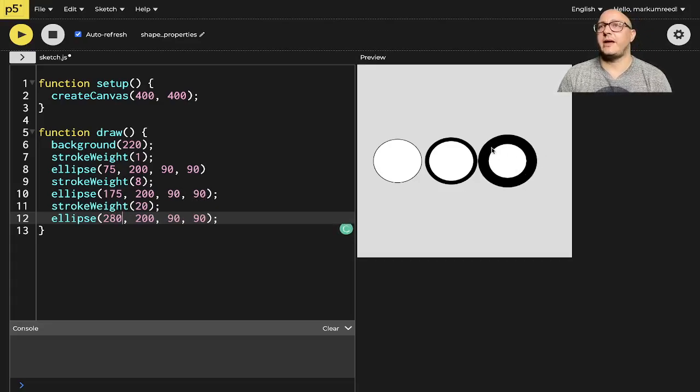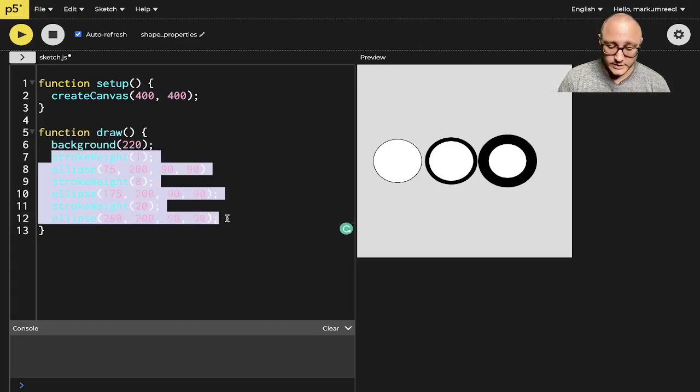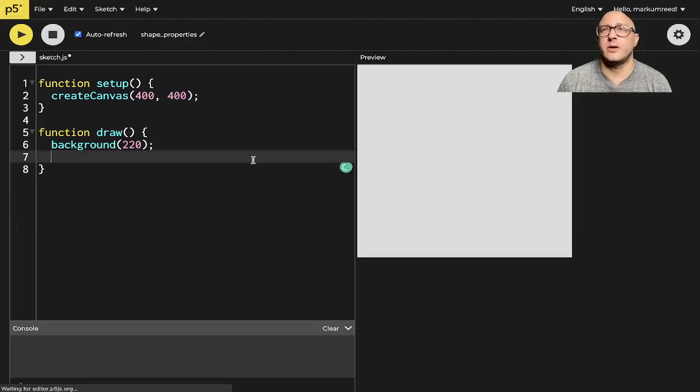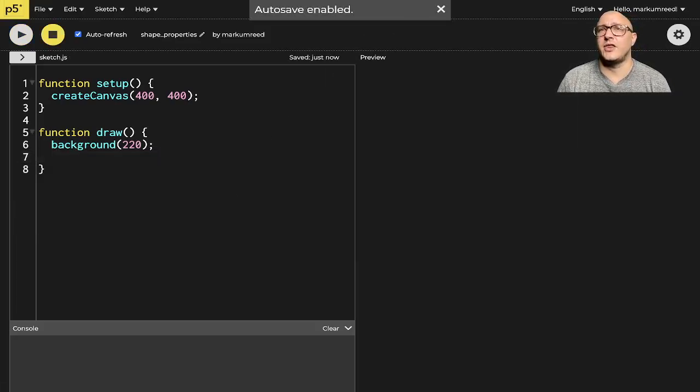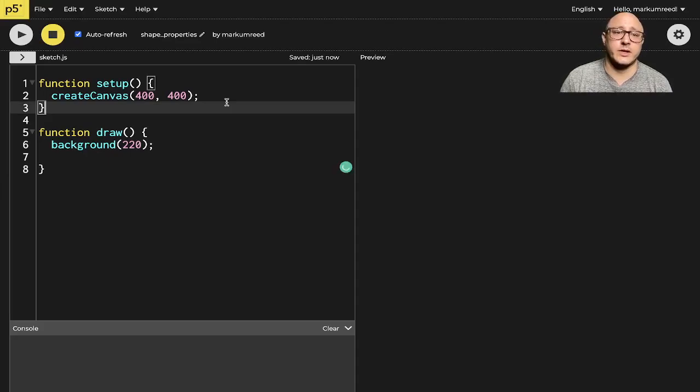Now you can see here we have this singular 1 pixel line, an 8 pixel, and a 20 pixel. So you can see we can really do all kinds of very interesting things with these stroke attributes. Now this is using the ellipse. Let's also do some really interesting things with the rectangle function, and we can use this join.